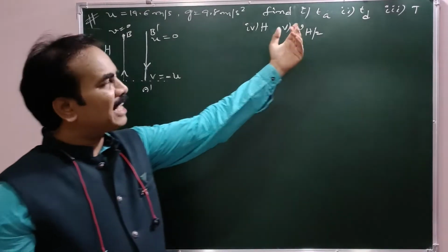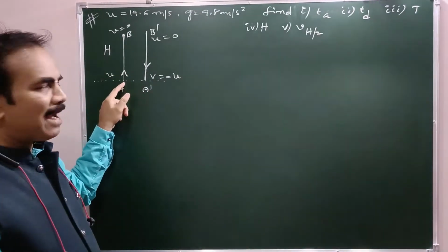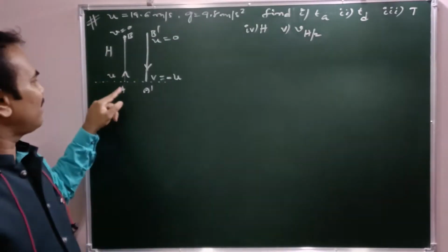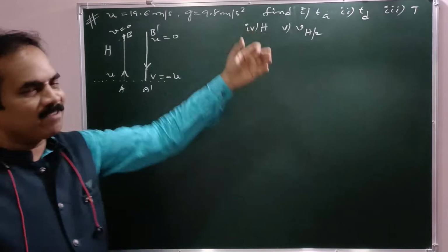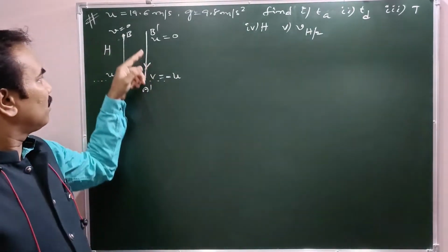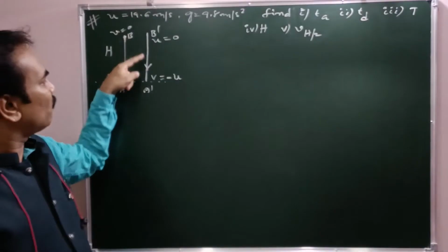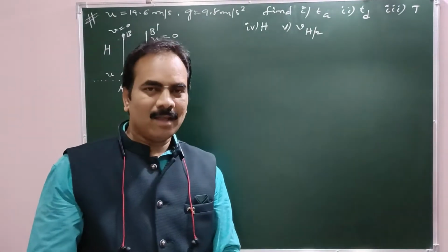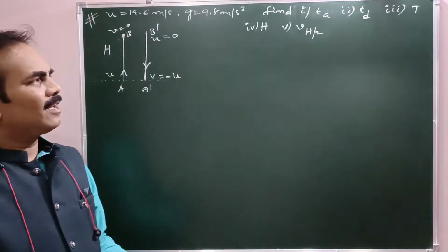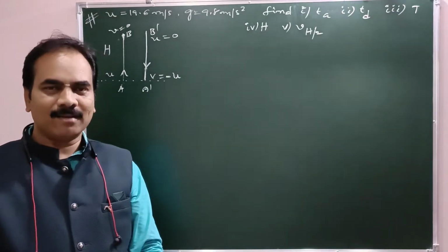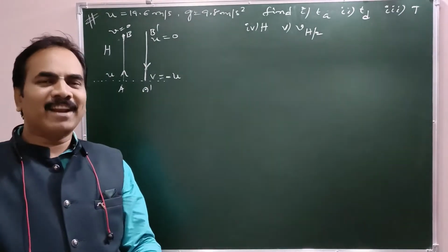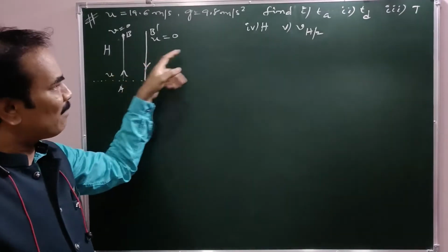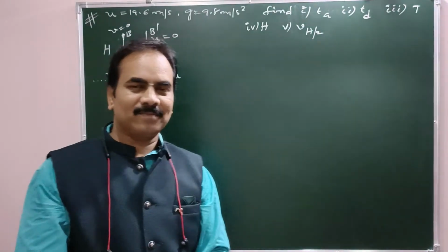Okay. Now what is meant by time of ascent? The time taken to reach the highest point from the point of projection is known as time of ascent. Here, the time to go from A to B is the time of ascent. What is time of descent? The time taken by this body to reach the point of projection from the highest point, that is from B dash to A dash, is the time of descent. Now what is time of flight? That is the total time for which the body remains in air. If there is no air friction, then time of ascent becomes equal to time of descent, and time of ascent plus time of descent is numerically equal to time of flight, right?